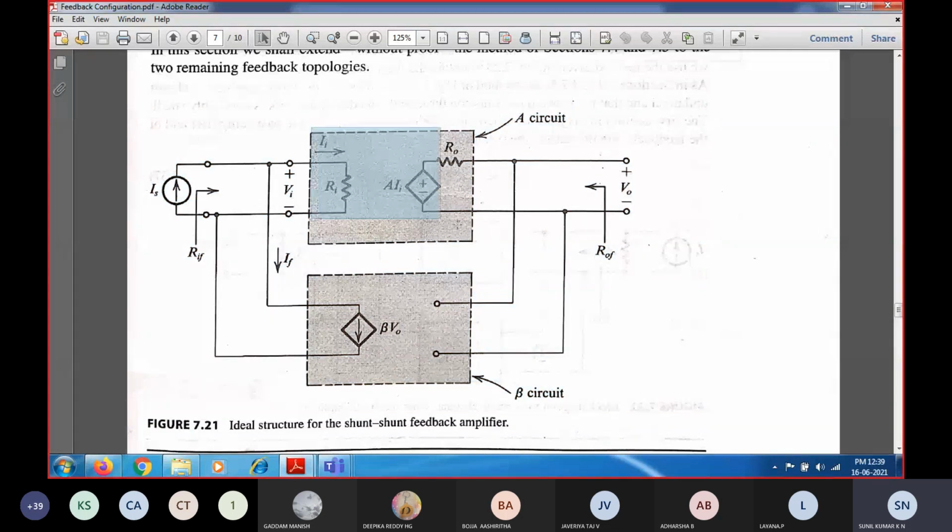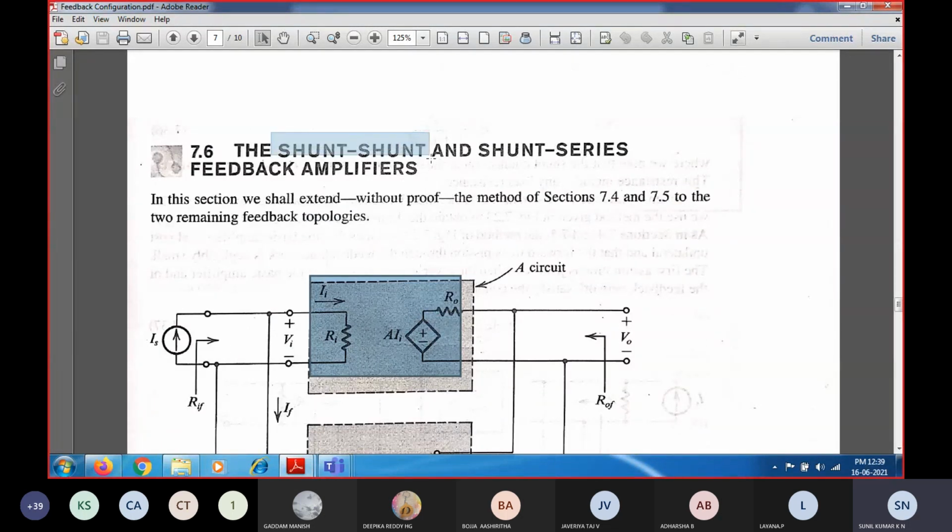Again, consider the amplifier. Before that, I should say what the shunt configuration is. So what does shunt mean at the output side? When you take the signal at the output side, sampling is taken across the output side. If it is connected in parallel, what does that mean? It means the output signal is voltage. Shunt across the input side means it is nothing but the current. So mixing in shunt means current, and sampling in shunt means voltage. That means current at the input side, voltage at the output side.